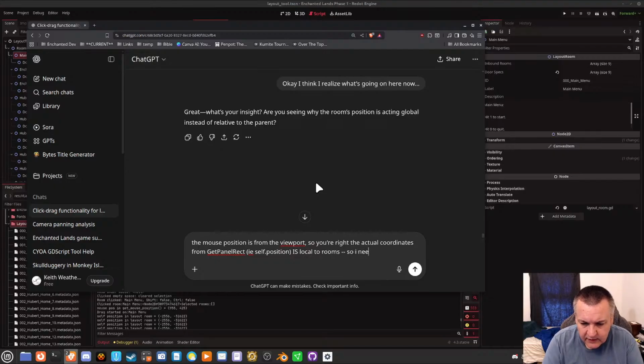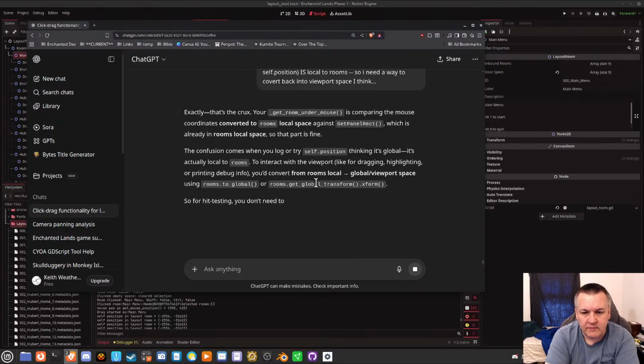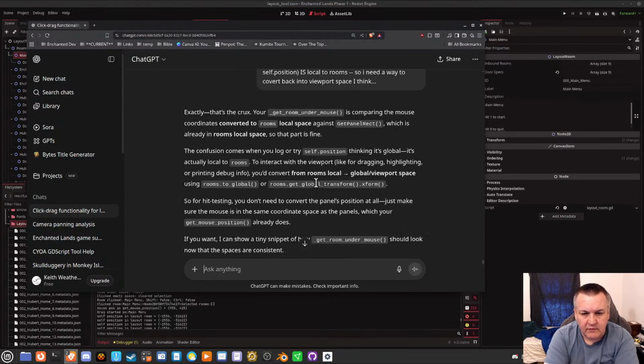So I need a way to convert back into viewport space, I think. Room-level space against the skip, which is already in the room.